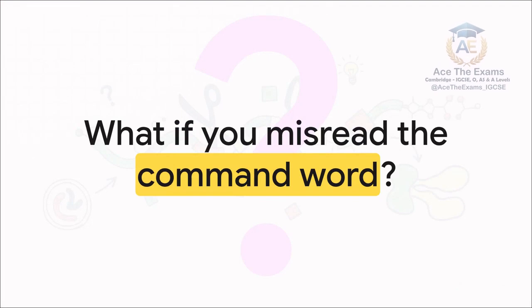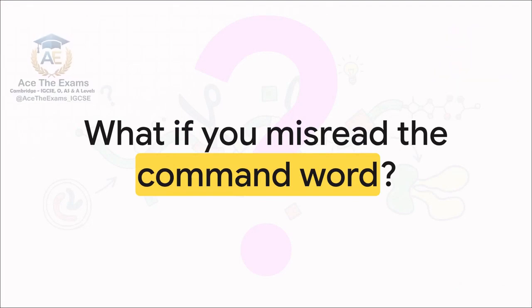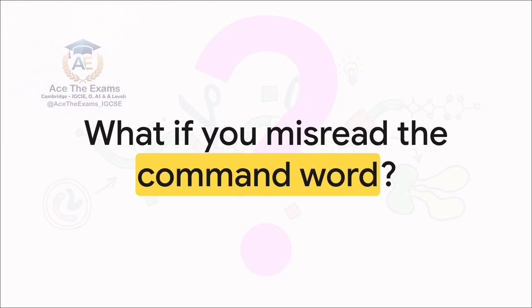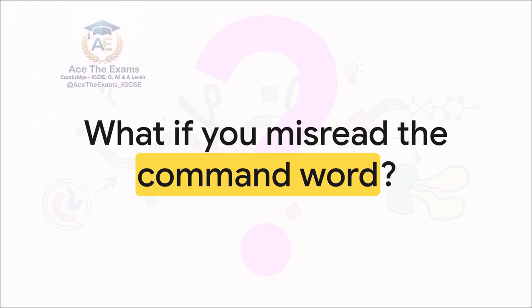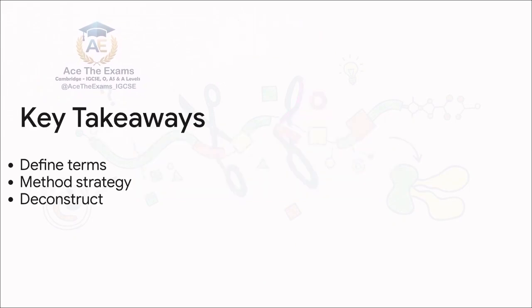So we've built an incredible theoretical foundation today, right? We have the definitions, the 4-step framework, and the deconstruct, solve, evaluate method. But what happens when you have the perfect biological understanding, but you misread the examiner's command word? What if they ask you to evaluate, but you only describe? Well, that is the hidden diagnostic cliffhanger that will completely cap your final grade, even if your biology is totally flawless.